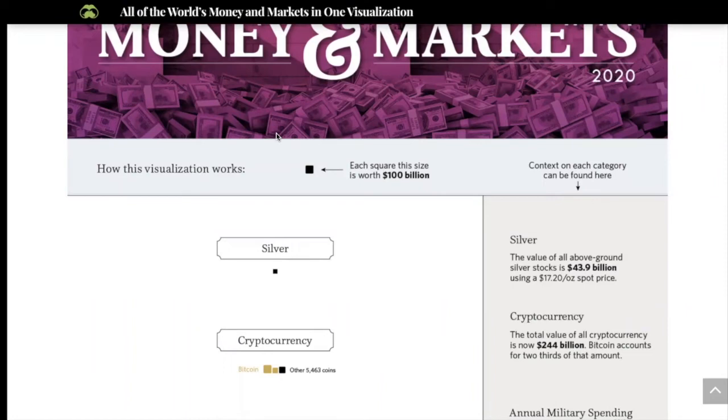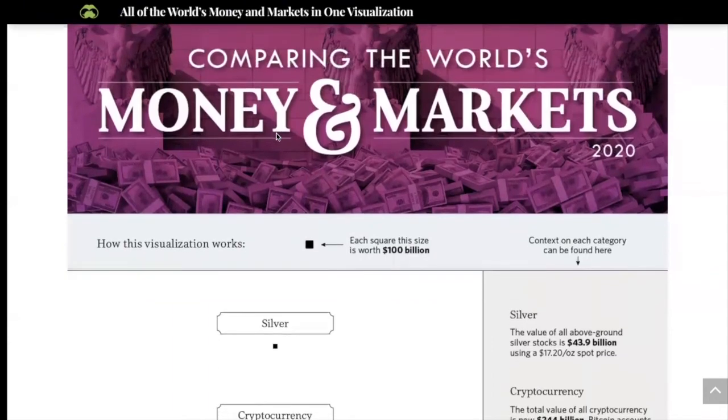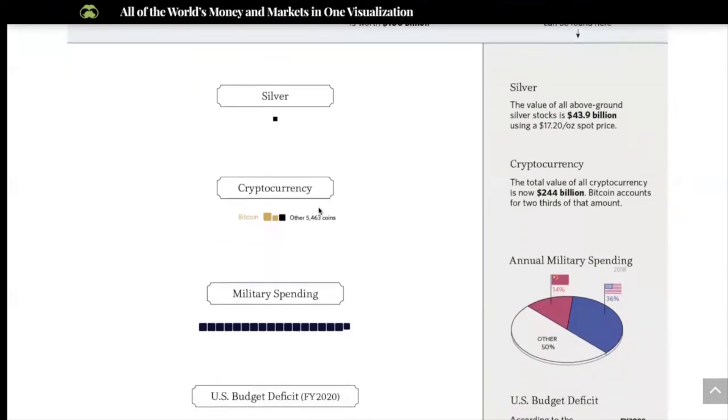We have to look at how much money is actually possibly in the world because Bitcoin is at $31,000 because of a little bit of the scarcity and because of the store of value. There's only 21 million Bitcoin. So the more you buy, the less supply, and demand, game theory, that whole thing, people are going to buy, right? Because you don't want to miss out. And so what does all the world's money look like? Let's say each square is 1 billion, right? Then silver is one square, which silver is 43 billion. I think it's a little higher. It might be around like 55, 60 billion. So you got to take these and kind of reference.